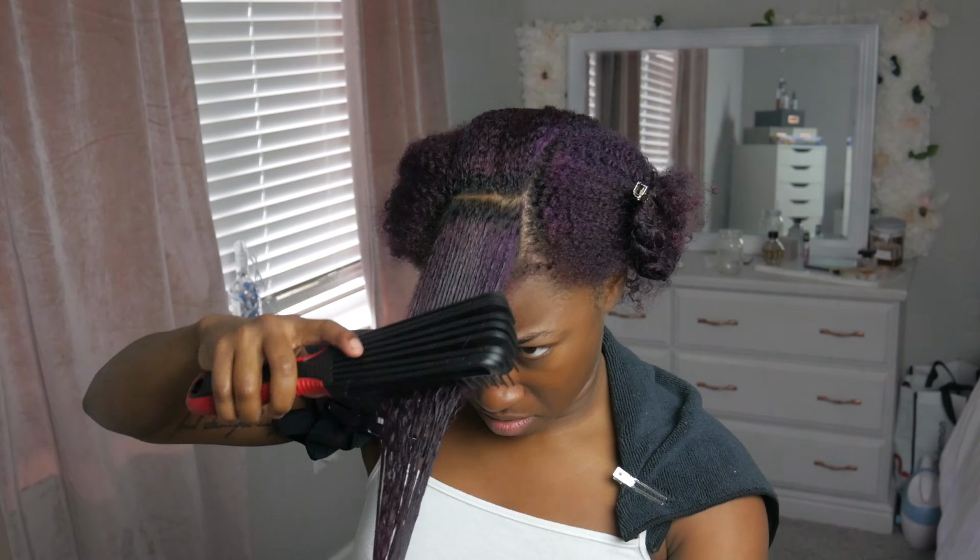It's been a couple of hours. I wasn't under the dryer for the full couple of hours, but I was under there for a lot of time. I will be very shocked if this is not fully dry. You can obviously see where my hair is gonna be super straight and where it's gonna be poofy because it wasn't really that tight. And a lot of it is at the base and that's just rookie, you know, whatever. I'm gonna take this down.